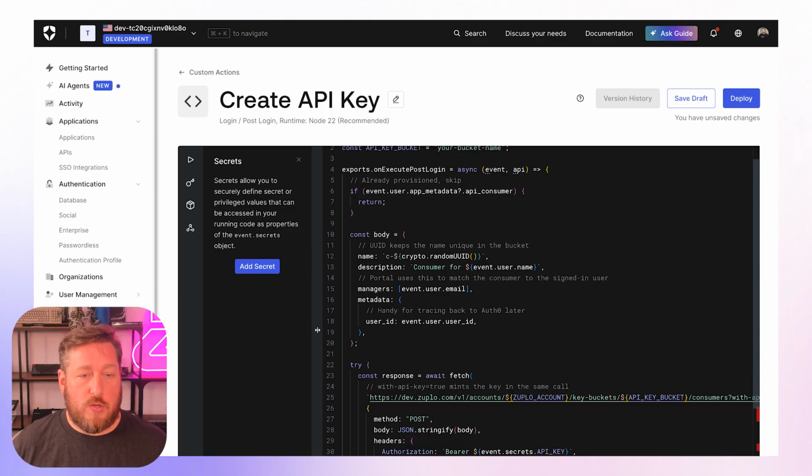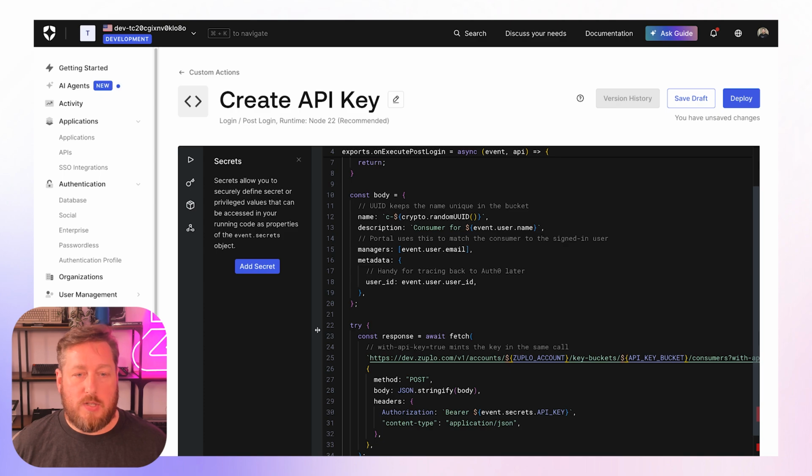Effectively what this is going to do is set up a body, which is a selection of metadata and various different things that the Zuplo API needs to create an API key for somebody. It's going to associate it with the email that the user has defined for their account. So whatever email they've registered their account with, that's what's going to get applied to that particular API key. Once they're logged in, that's where the matching is going to happen. So they'll see API keys that have been registered against their particular email address.